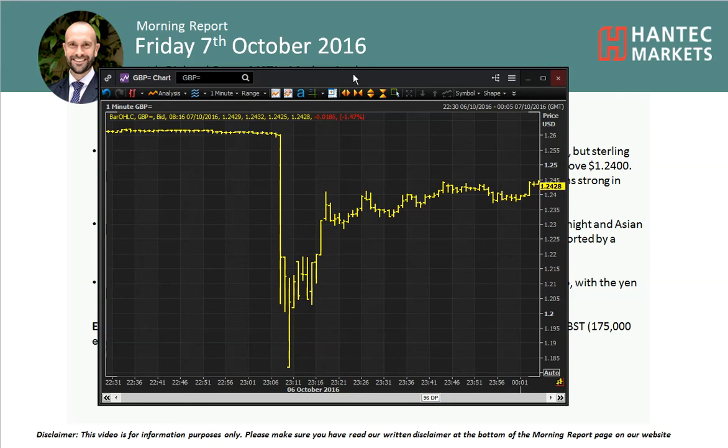I mean, sterling obviously has been significantly pounded, no pun intended, and the rebound has started to settle around the 124 area, and to be honest, that's well below the 126 area that you had just prior to the sell-off. So there is certainly some grounding behind a sell-off, so maybe a fat finger trade wasn't actually the cause behind it. We're not going to know until the hours or days coming up what the actual reason was, but certainly there has been a significant move and impact on the markets.